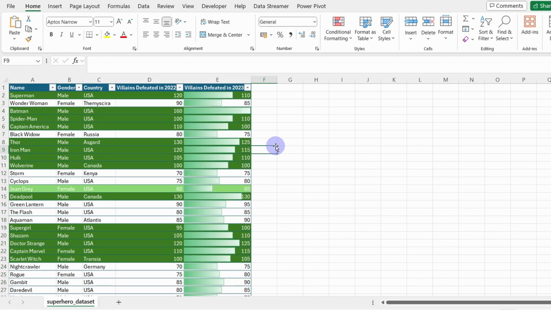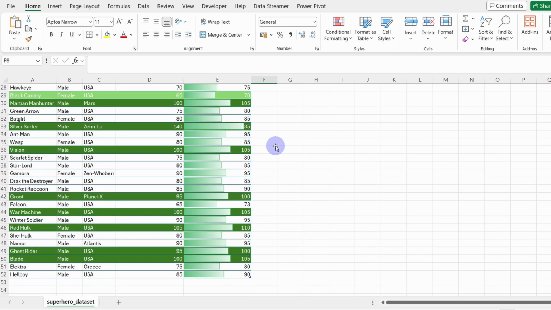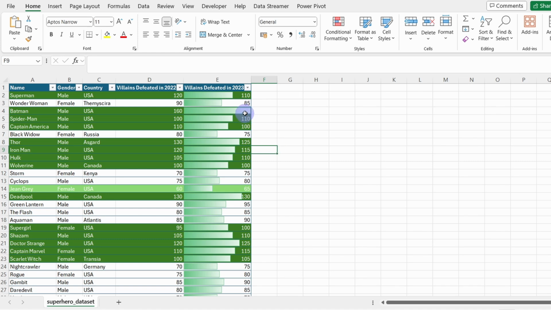Now we have the bars that show visually how much each value is relative to the maximum one. As I can see, 150 is the maximum value and all the other bars are adjusted according to it. We showed this to our superhero boss and he praises us and he wants us to show him the performance of the superheroes compared to the previous year, 2022.